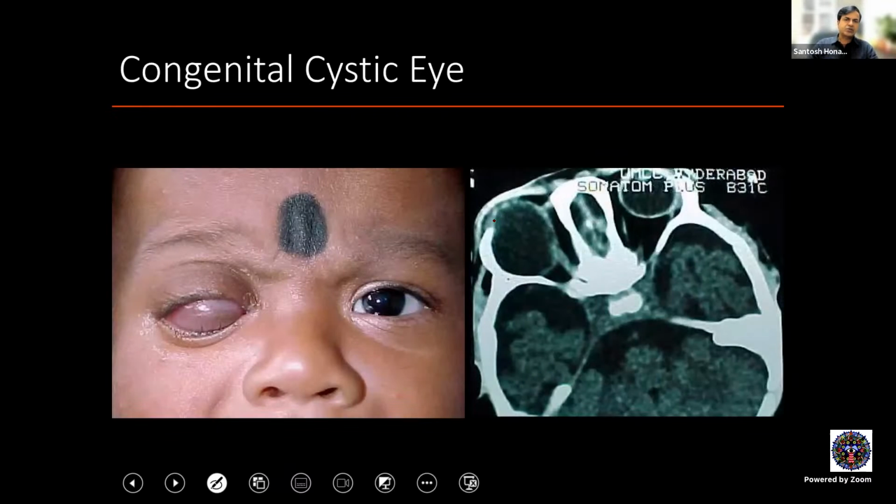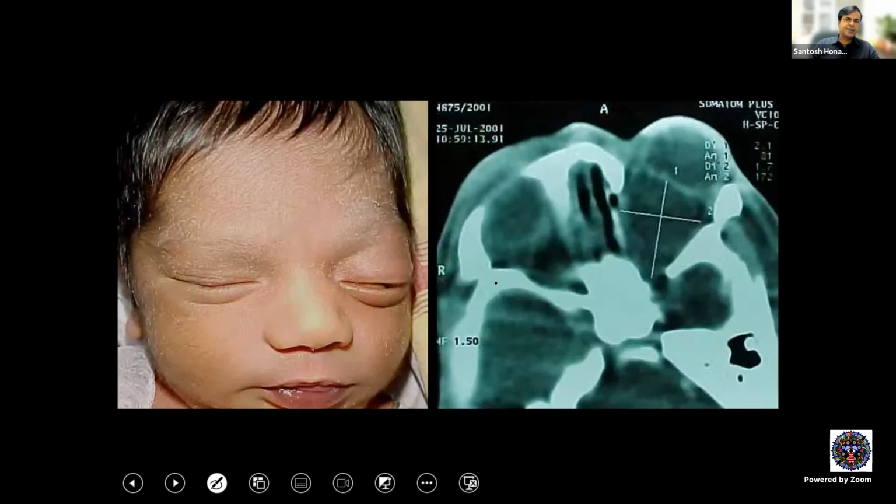Now, the other causes for congenital orbital mass or proptosis is a congenital cystic eye, where there is no orbital mass but just a larger eye, where one of the walls of the eye or the sclera could just be the periosteum. You can see how the lateral wall of the eye is missing, and it is contiguous with the lateral orbital periosteum, and that's a congenital cystic eye. And more importantly, orbital teratoma.